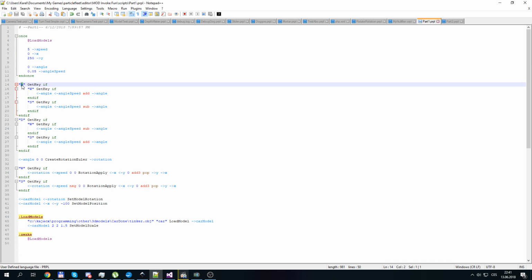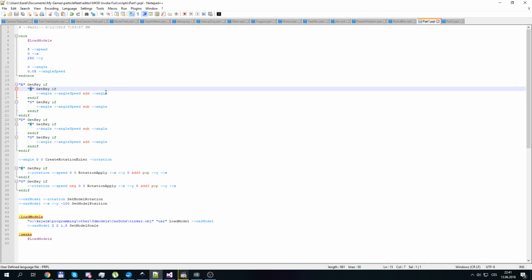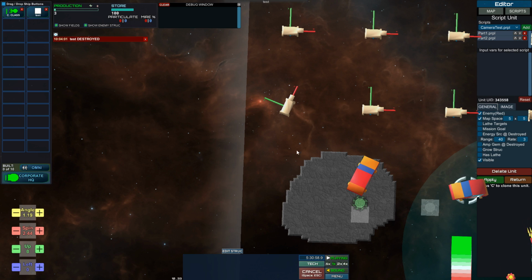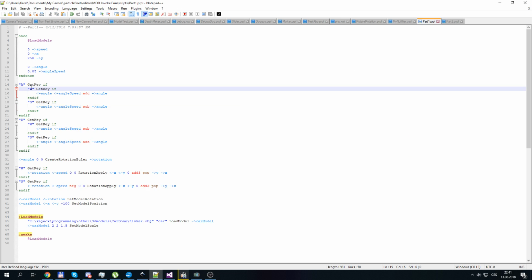So if you hold the A key and you are going forward, you want to increase the angle because you are turning left. But if you go backwards, you are actually turning right, but going backwards. So it looks like this. If I hold the A key and hold W, it goes like this. But if I hold S, it goes like this. So it is realistic in the way that if you are turning left and go back and forth, this is how it looks. So that's why you need to decide whether or not you go forward or backwards and switch it accordingly.